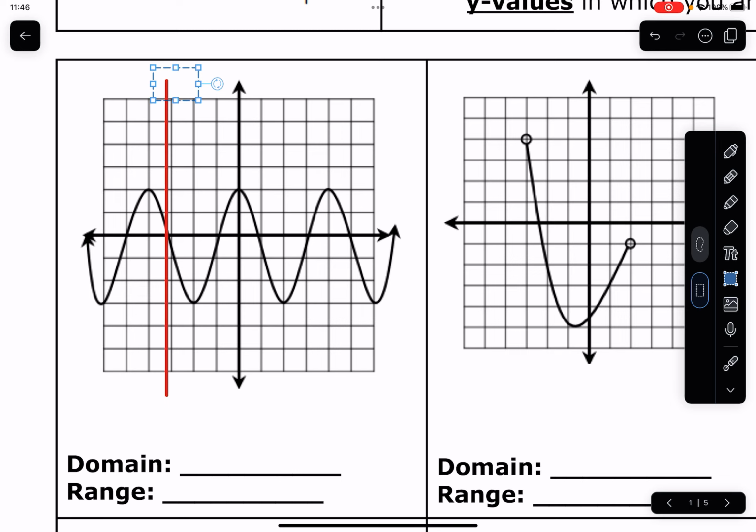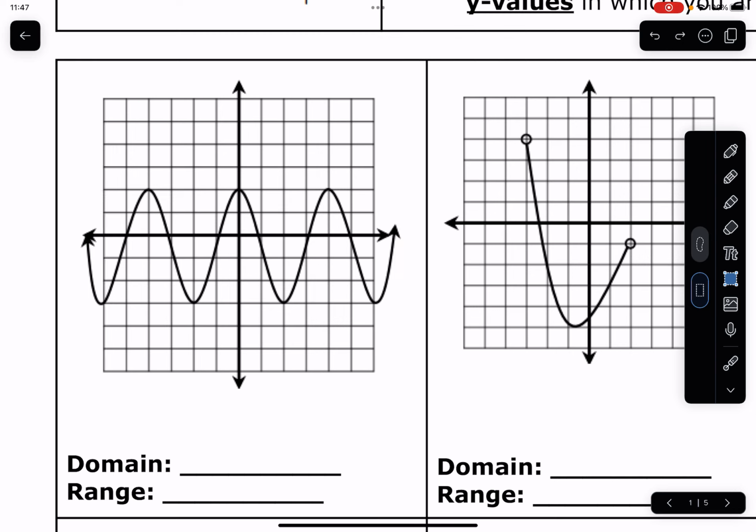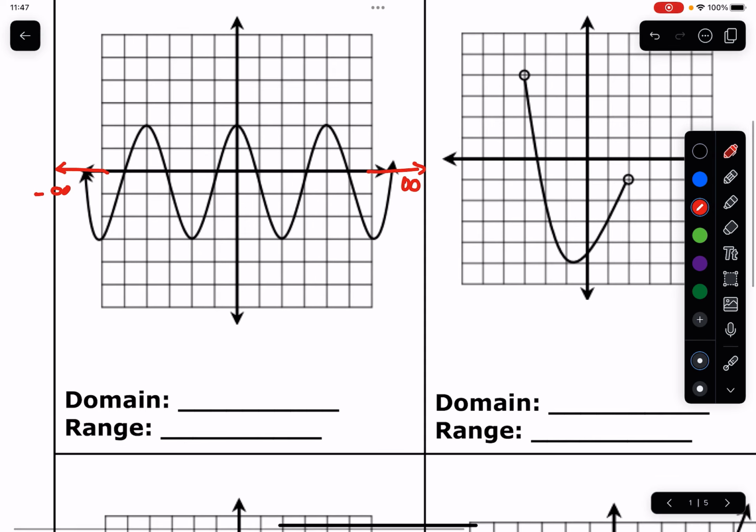So for this example right here, the left and right side of this graph has no boundaries. So we're going to continue moving to the left, and this vertical line is going to move more to the left, eventually going all the way to negative infinity. And then the same thing in the opposite direction. The graph is going to continue moving to the right, again going all the way to positive infinity for the values of x. So here, again along the x-axis, negative infinity on the left. The domain of this thing is going to be all of the real numbers from negative to positive.